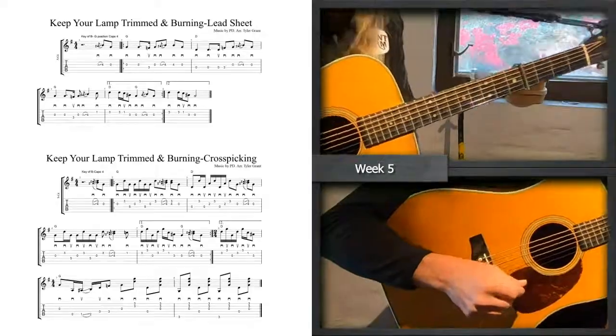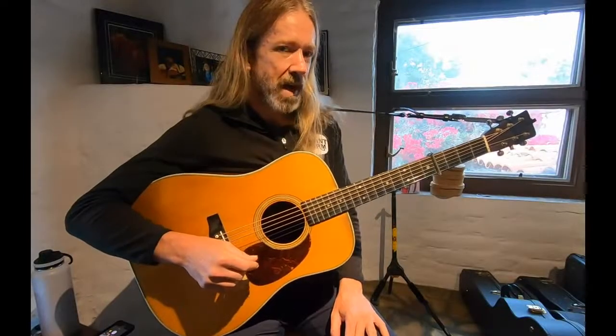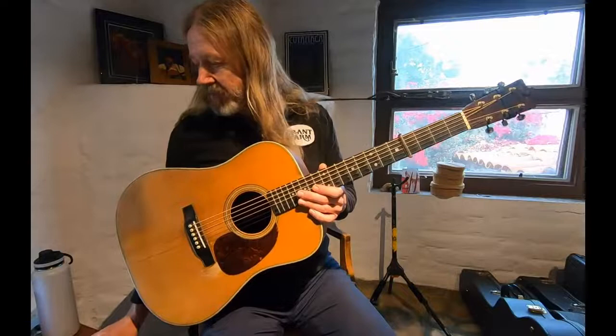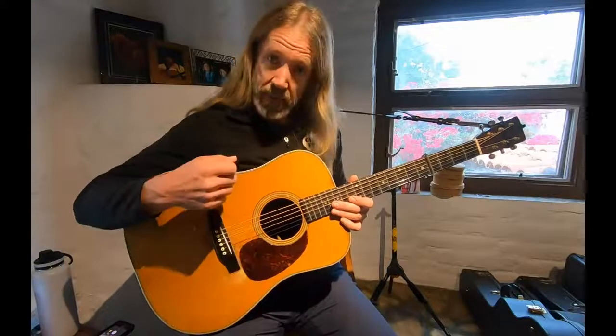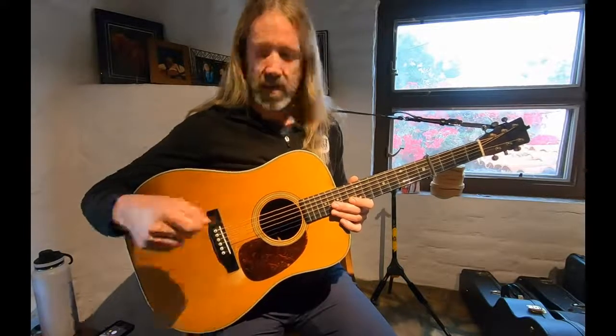The second ending is exactly the same as the first ending, just without the pickup notes taking you back to the top again. Okay, I missed a couple notes there because I was busy shouting out the rhythm to you. But you'll see the pick strokes in there. It's a down and a down E and up. So those little up strokes happen on those little syncopated 16th notes.